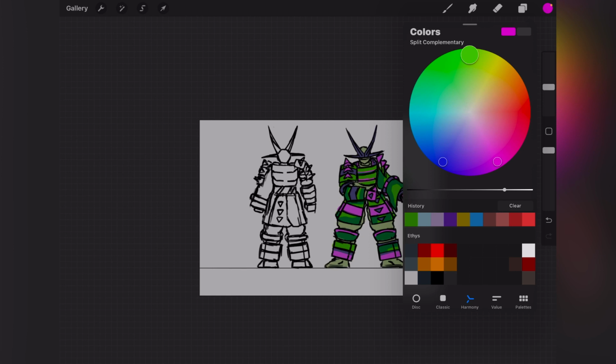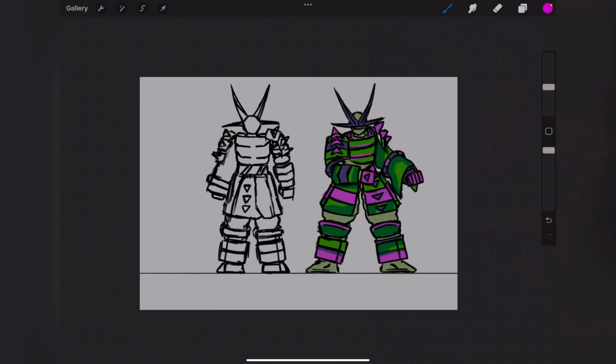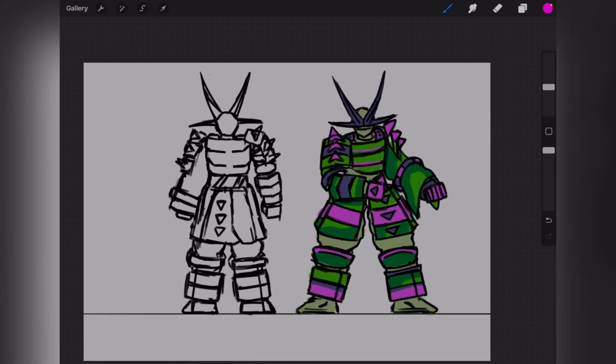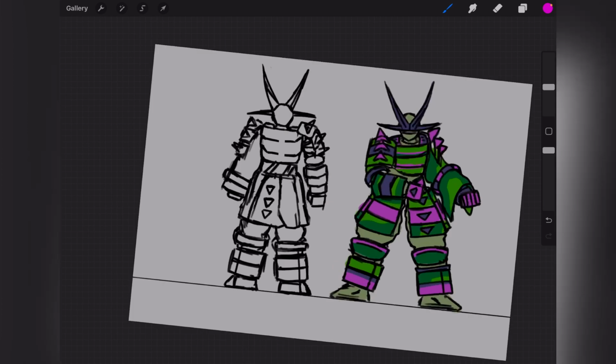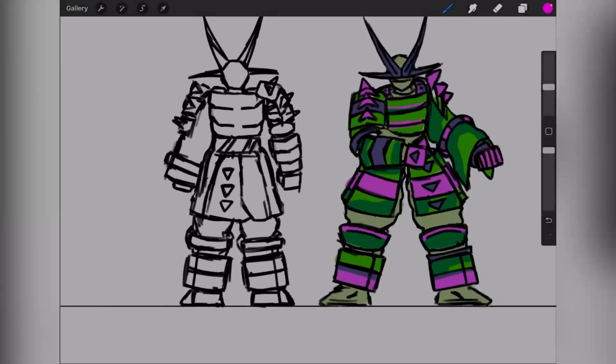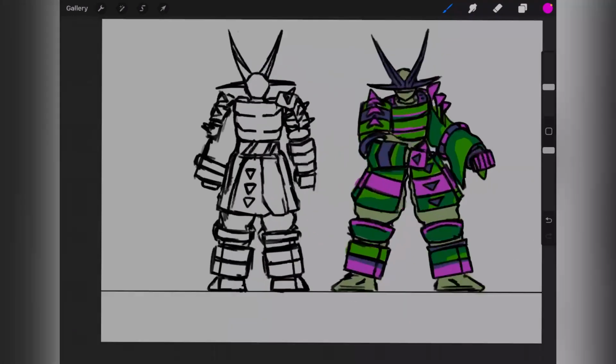So when you play around with the slider, sometimes you may find things like this, or alternate versions of a color scheme you may have thought of that actually turn out to be a different color scheme. And you'll be like, wow. And that's how you know you have a good color scheme: if you can find other good color schemes by playing around and tinkering with the hue of the color scheme that you just made. So this is a pretty good color scheme. Now let me show you guys the example I was talking about, a color scheme that just doesn't match.